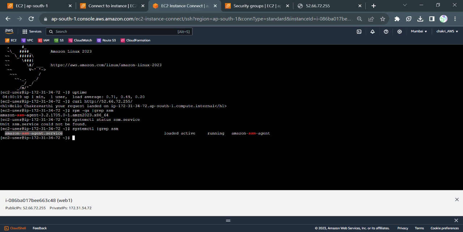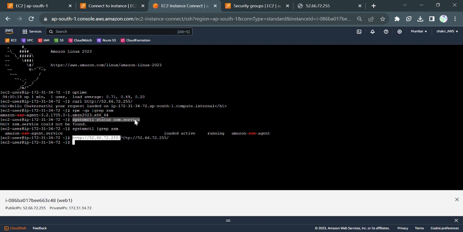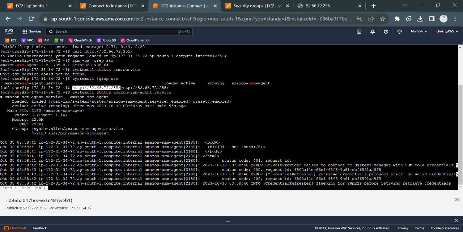The Amazon SSM agent, and this is the Amazon SSM agent. Sorry, something is not copying. I have to manually copy it. The control C option is not working here somehow. Copy paste and systemctl status, and it is giving active running.